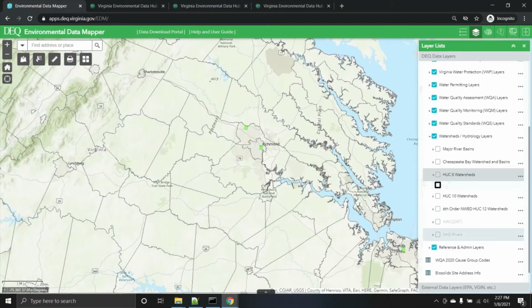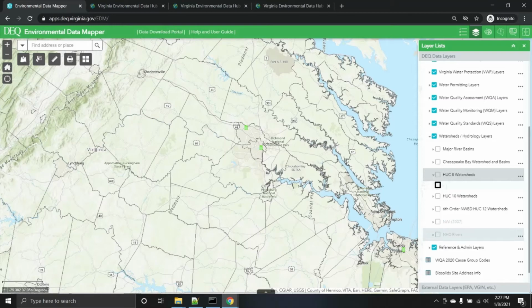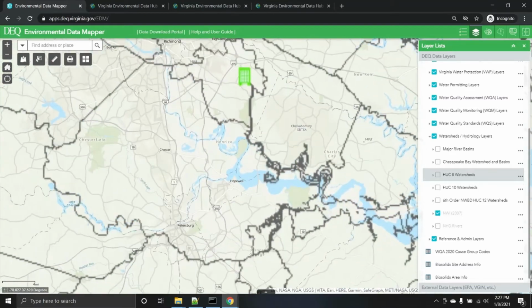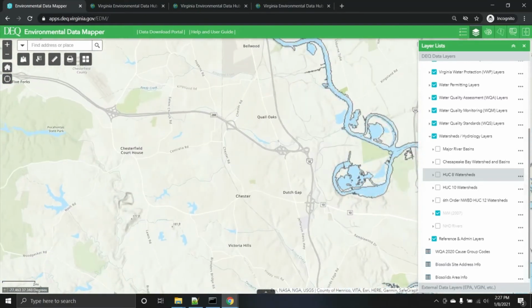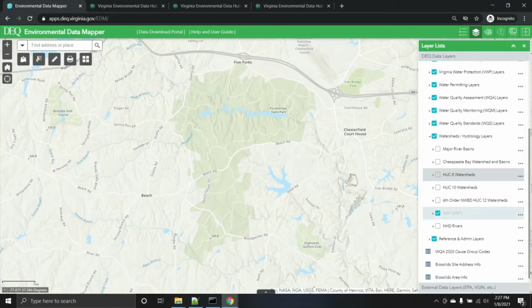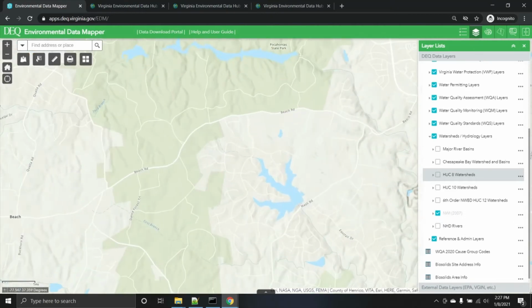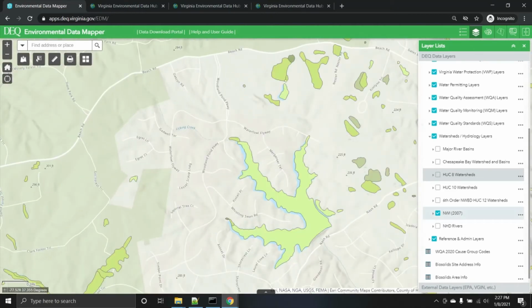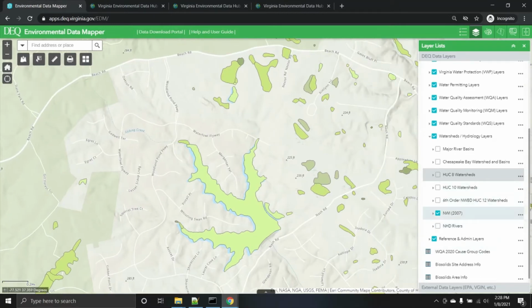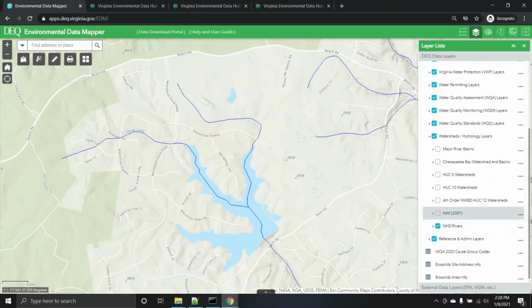And we also made the National Wetlands Inventory data as well as the National Hydrologic Dataset rivers available. They're not available at this view since these are very feature-rich, very dense data sets. You have to zoom in quite a ways. It's actually worth mentioning. As you'll see here, this layer is still grayed out. That means I'm still zoomed out too far to see that layer turn on. So if I continue to zoom in, you see it turn black or lit up, and now the layer drew. So if you see a layer that's still grayed out, even though it's checked on, you're not seeing anything, make sure you just zoom in far enough. That means that you're not at a zoomed in enough extent to see that layer. And last but not least, the NHD rivers.